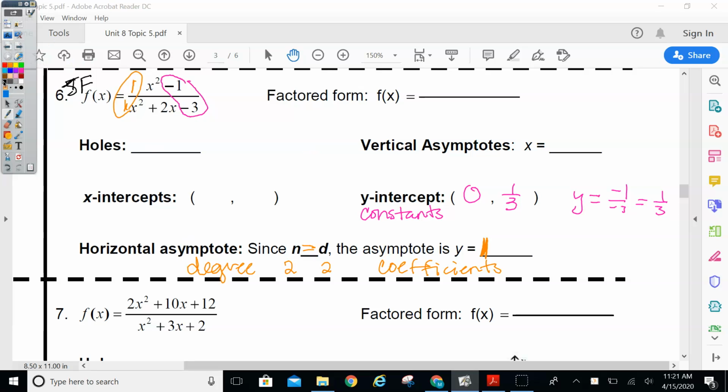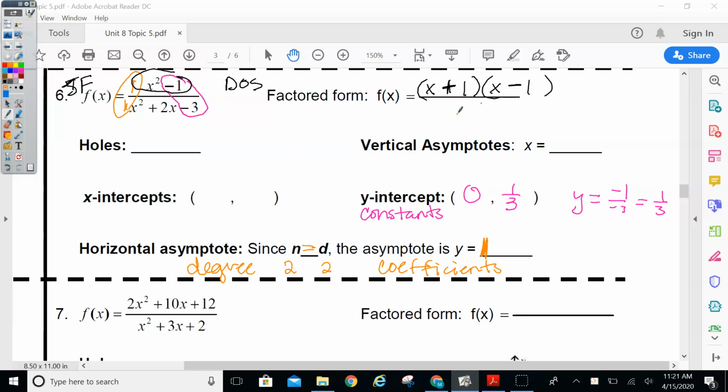Alright, so now for the other three, we have to come over here to factored form. The numerator here is a difference of squares. How does difference of squares factor? It factors into plus, minus, and then you just take the square root of each. The square root of x squared is x and x. The square root of 1 is 1 and 1. So you factor by difference of squares.